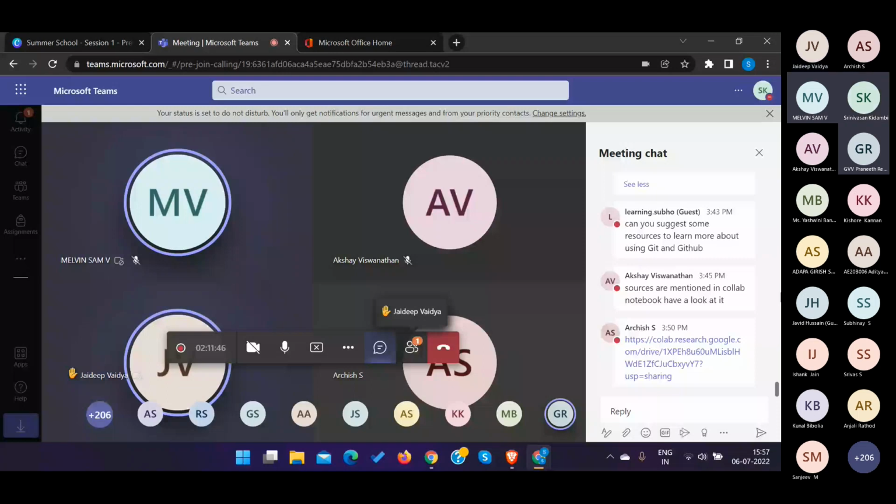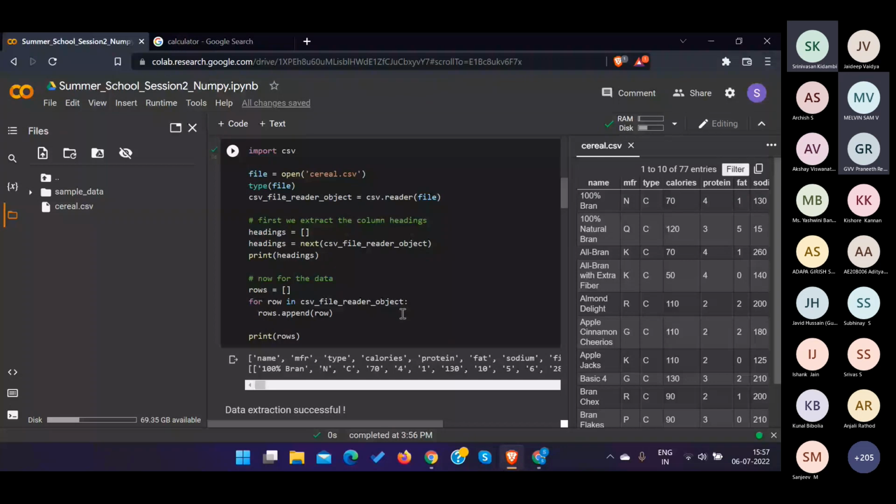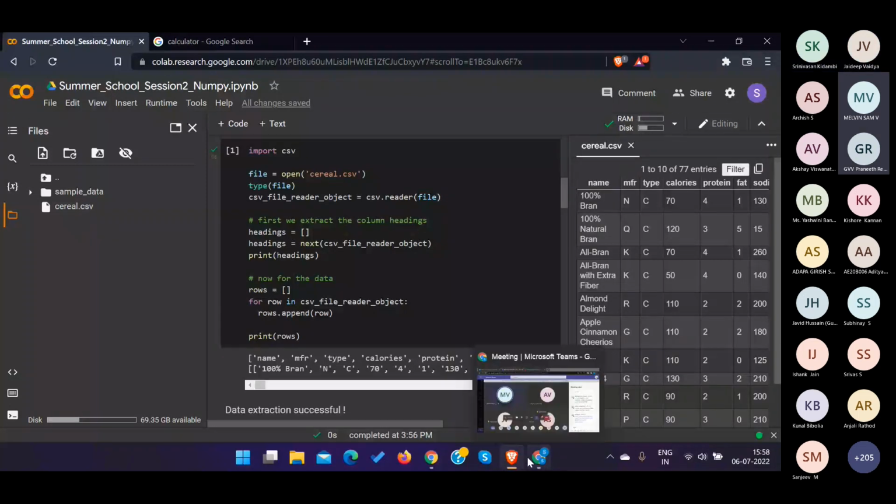Yeah, the reason it's not considering is because if you see the notebook, the code I've written, when I extracted the data itself, I had separated the headings out from the rest of the data. If you hadn't done this, if you had just done for rows in this and rows dot append, then it would have considered everything. But the reason it's not considering is because I separated the headings out. Okay, so it's something I've done manually. It's not by default. Okay.